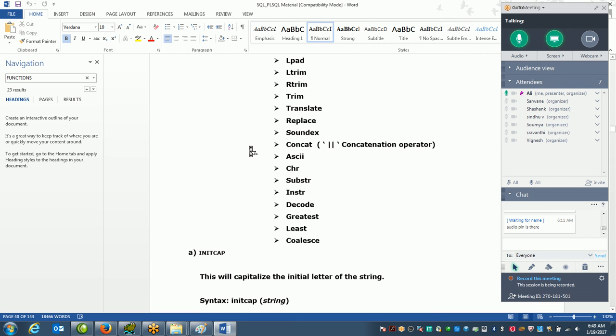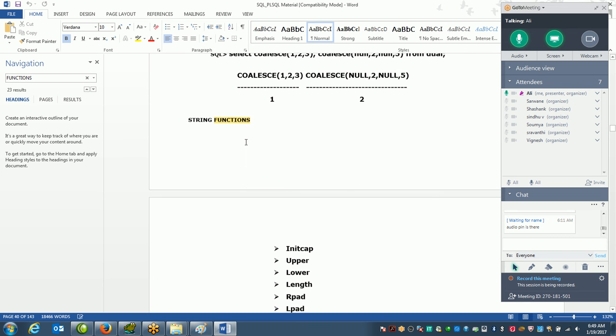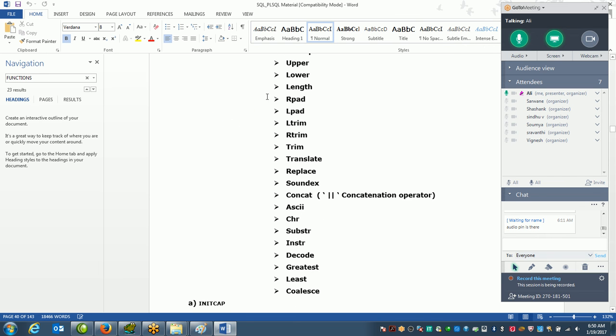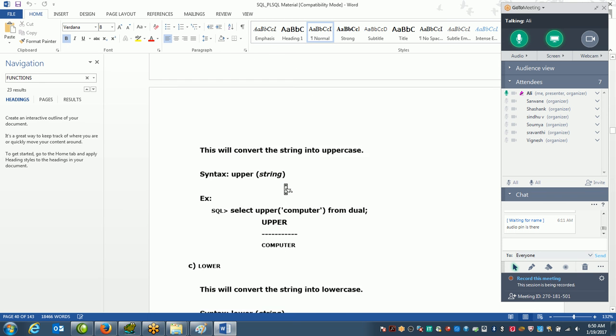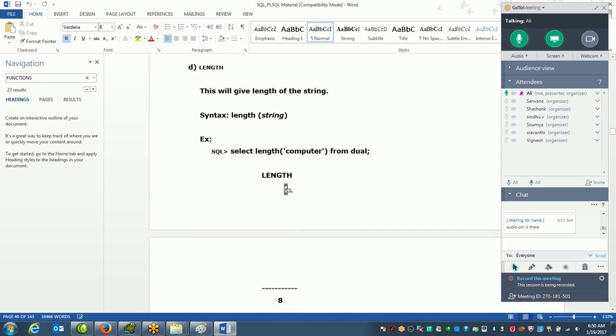So here you have many examples of string functions. You can see the different string functions we have, with an example of each and every SQL function.